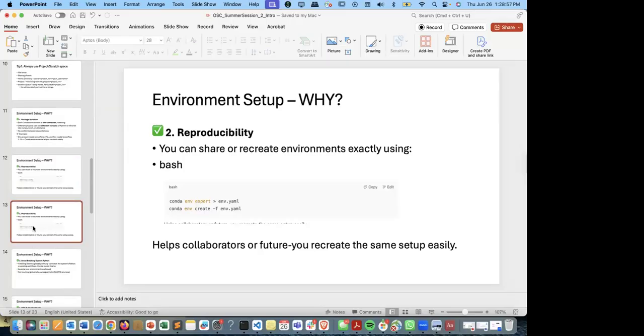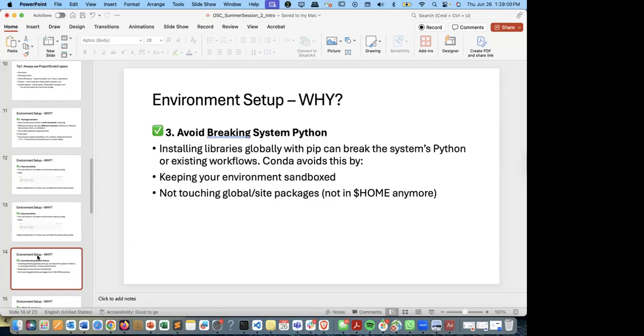Then the next thing that we try, which is useful for environment setup, is again breaking the system. Sometimes you need root privileges. I mean, on systems like OSC, which is a shared system, it's not like your local laptop, so you can't have admin control. So you can't have root privileges and stuff like that. So it's a nice environment where once you create that environment, you can literally install any software you want inside that environment and play around with it. So it's like your cool, nice sandbox that you can play around with without having to touch the global sites or global packages.